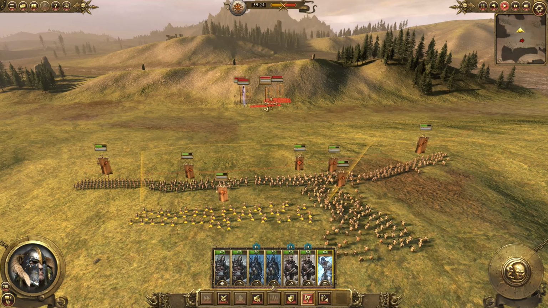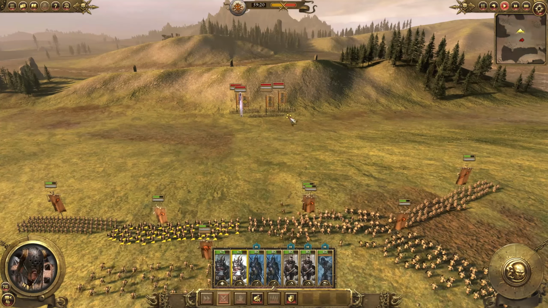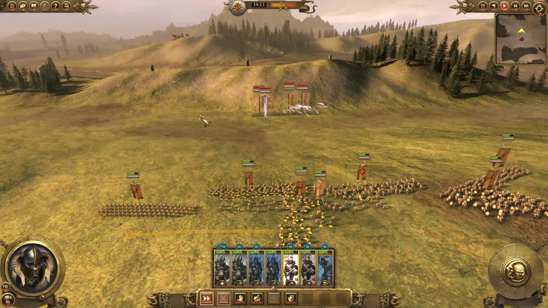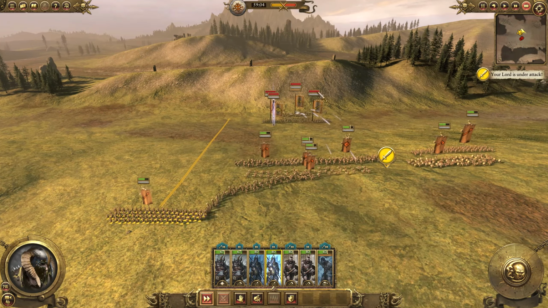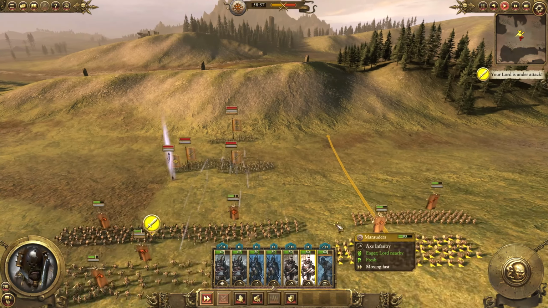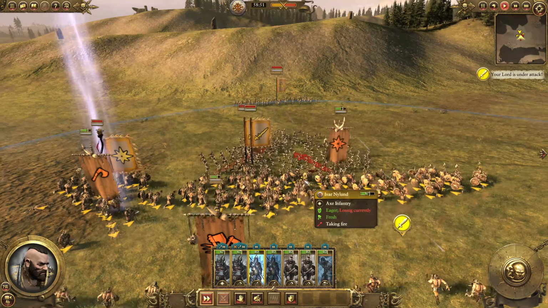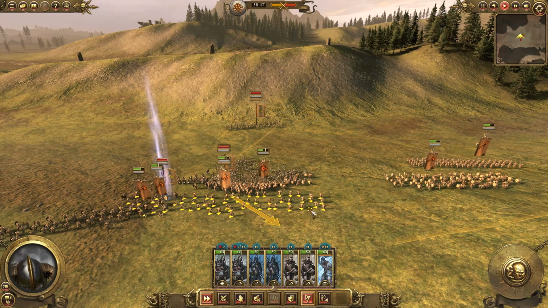Got some crossbowmen. Are going to be able to engage my men. We're not going to let that happen for too long. We're just going to charge on forwards. Here go the champions. Oh, this is good actually. Worked out quite nicely.